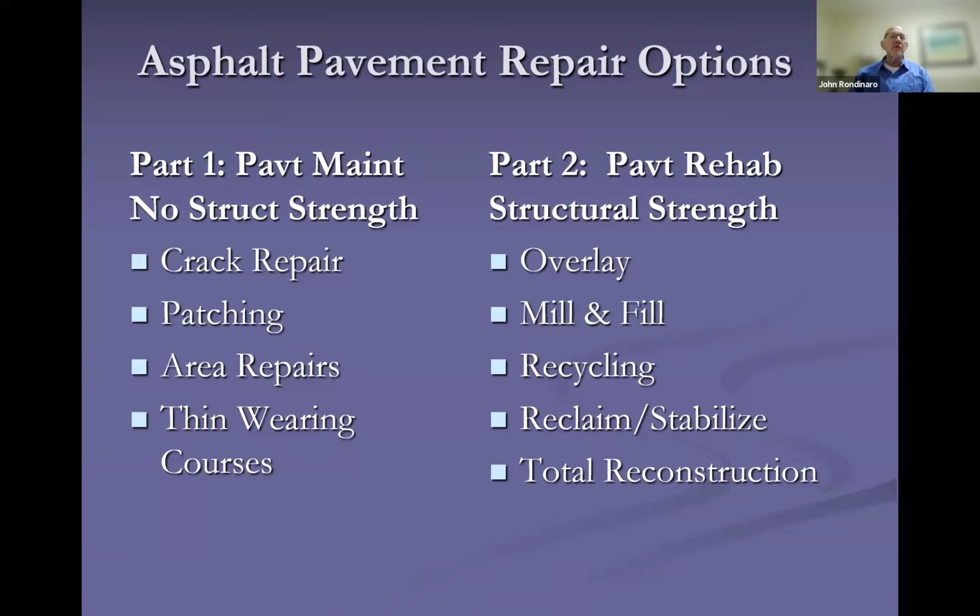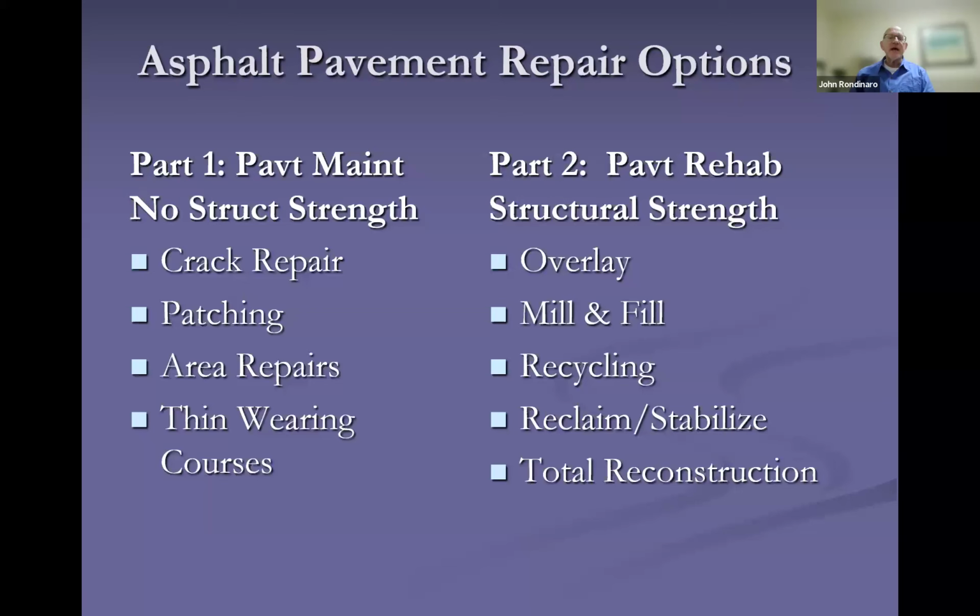In terms of all of the repair options that are available to us, we've got two major categories: pavement maintenance and pavement rehab. The thing that differentiates them mostly is that when you're doing pavement maintenance, you're really not adding or restoring any kind of structural strength. Whereas on the rehab side, the stuff we're going to talk about more today, you are adding or restoring structural strength. On the maintenance side, we're talking about crack repairs, patching, area repairs, thin wearing courses. Again, no structural strength is added or restored.